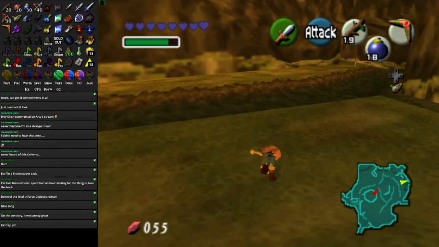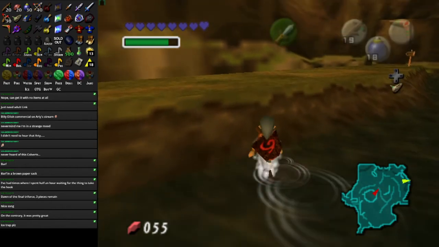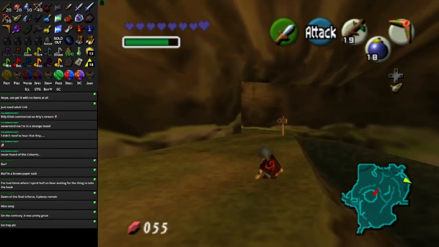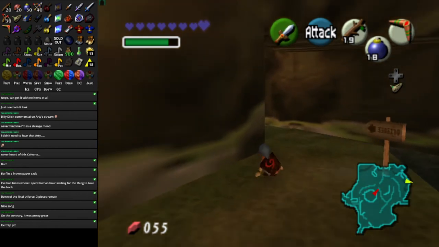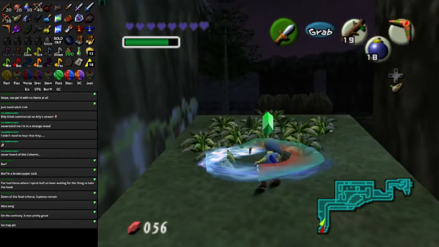There are so many key items that we just don't have. And yet we're so close to the end of the seed. We don't have the hookshot, we don't have any of the scales. We don't have any bottles. It's interesting.